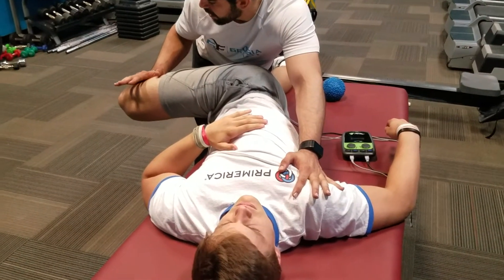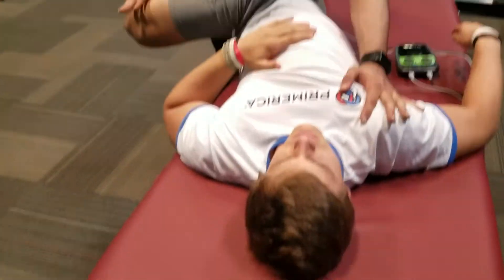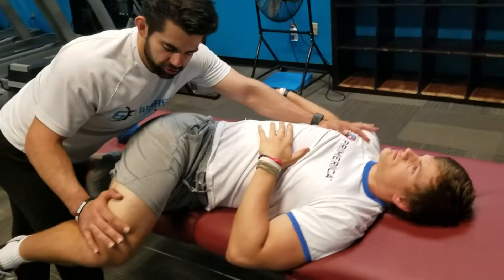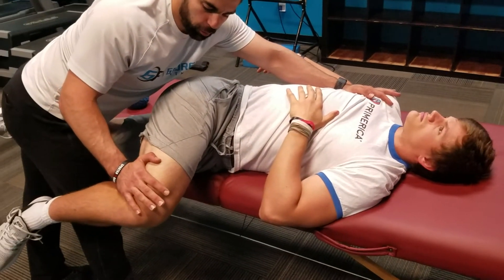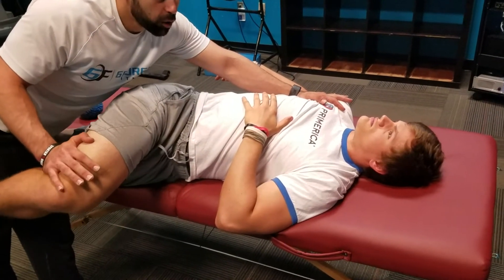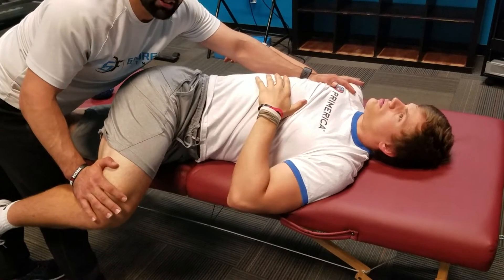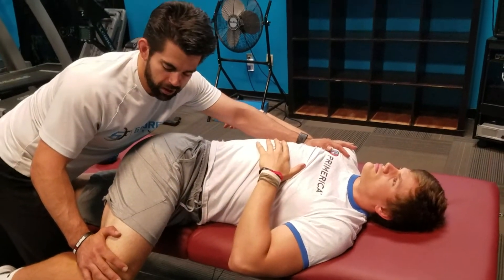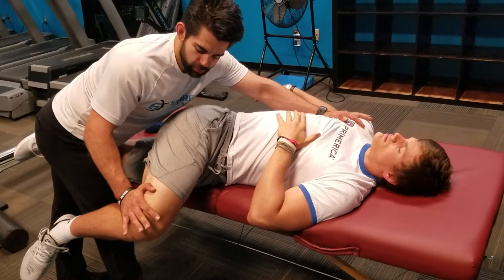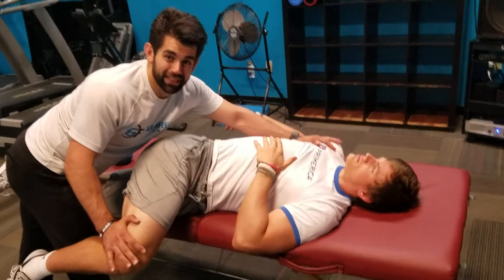Push your knee into my hand, push out, relax. Does that pinch at all? Good. Apply pressure — push, push, push, relax. Again, push, relax. Two more — push, relax. One more — push, relax. Take a deep breath, inhale and exhale. That stretches it even just a little further. Most of the time it loosens up because we're applying more pressure in that movement so the muscle works harder and then relaxes a little further than before. One to ten on tightness — we're at nine, so we'll leave it there. Is this getting into the low back at all? Not at all.